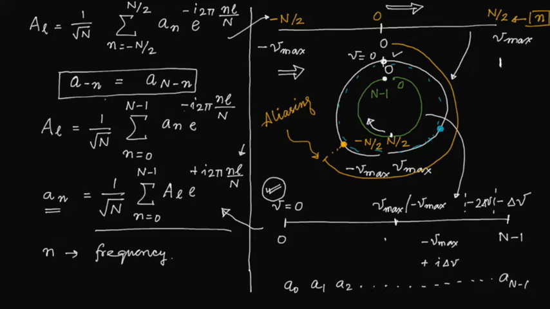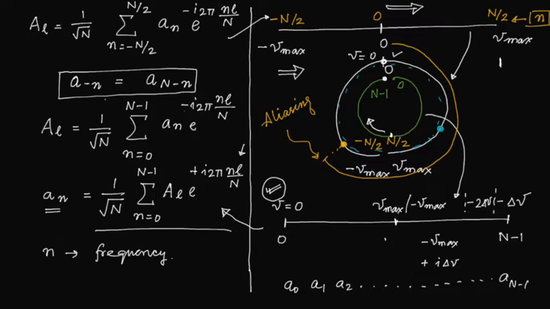Okay, and then this part I am labeling with integers. The value of the n is minus N by 2 here, 0 here, and plus N by 2 here. And if you remember, minus N by 2 and plus N by 2 are the same points, right? Because that periodicity is present, I can draw this like in a circle. Or like a loop. So I can make this as a loop.